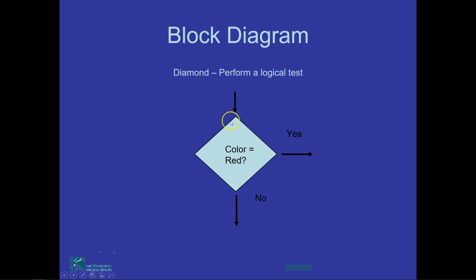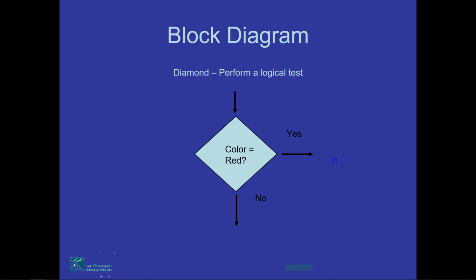And then we have this diamond shape, which performs the logic test. As you can see, is color equal to red? Yes or no? If it is yes, then it leads to some other instruction, and if it is no, then it leads to some other instruction based on your program sequence. This diamond symbol is basically your decision point, and the decision is operation based, such as yes and no, or true or false you can also use in this case. So this is another type of box which you use in the flowchart.